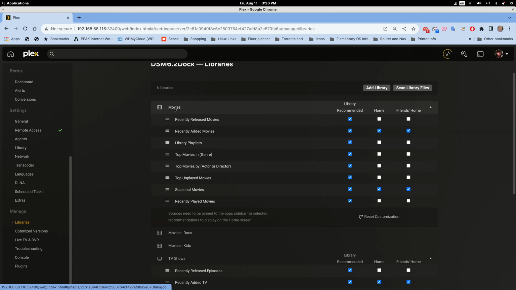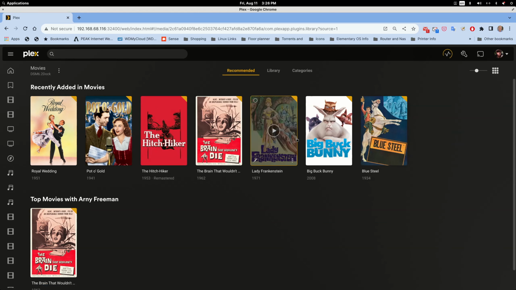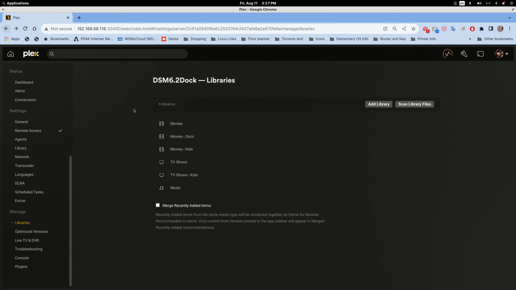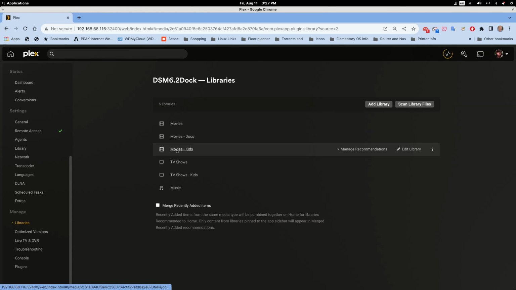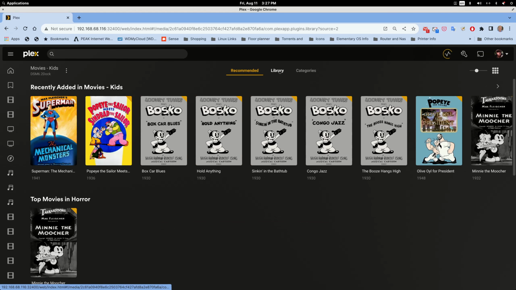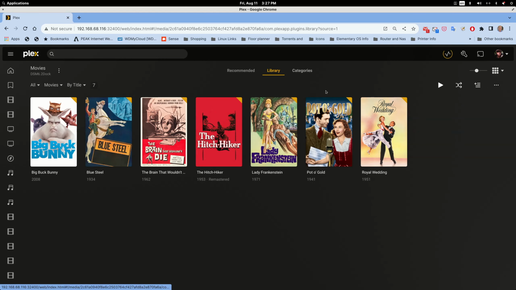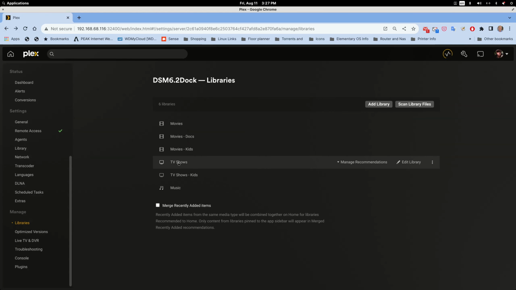But we're simply going to enter our new movie library this way, and as you can see, these public domain movies popped in here without an issue. So if I back up, I can go into the documentary library, and of course there's only the one movie that I added there. Go into the kids movie library pointed to, and of course I don't think anything has an automatic collection set up with these old public domain movies because they were just a one and done movie.